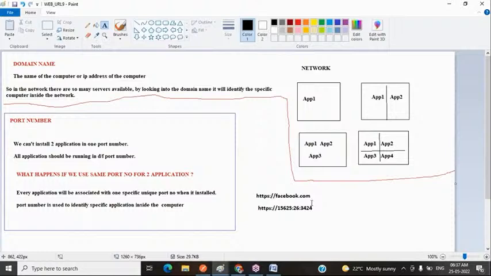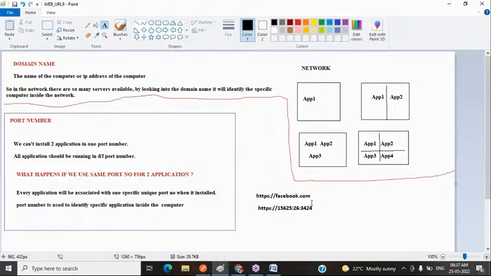We are not using only a single application; we use plenty of applications in day-to-day life: Facebook, WhatsApp, Twitter, Instagram, Telegram. It's very hard to remember all the applications' IP addresses. So that's why we'll go with the domain name only.